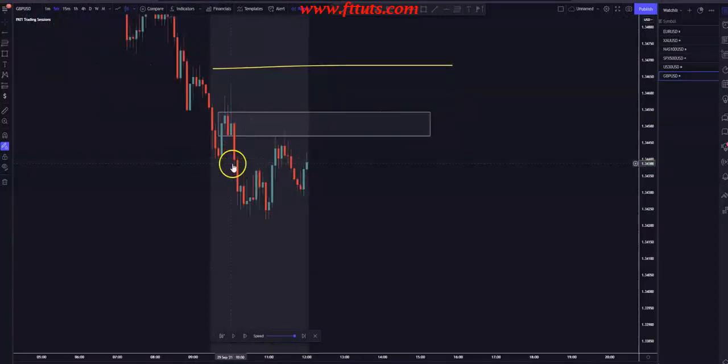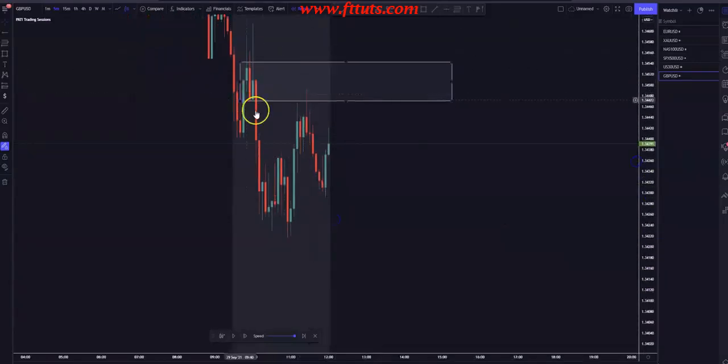Just like that. So when I see a gap connected with supply and demand, those are going to be the trades where I will probably have a sell limit or a buy limit. I don't really push sell limit or buy limit because if you're wrong, you're immediately going to lose, right off the rip. So just be wary of that when you trade supply and demand and you want to trade with the sell limit or buy limit. I will only use those when it has a gap connected to the supply.